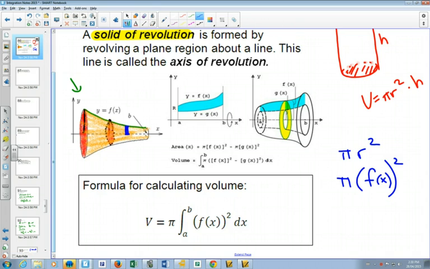Now we've seen some interesting connections between area and volume already. When we did the volume of our sphere, 4/3 pi r cubed, and took the derivative, it became our surface area formula. And now if we take an area, pi r squared, the area of one circle, and integrate backwards, that becomes our volume. It's a really cool application, and we can figure out volumes of all sorts of different shapes.